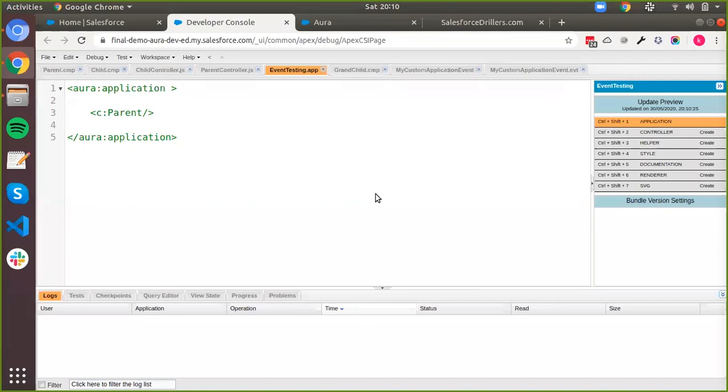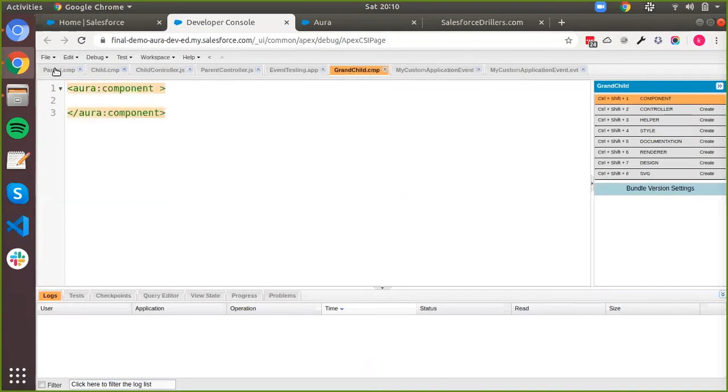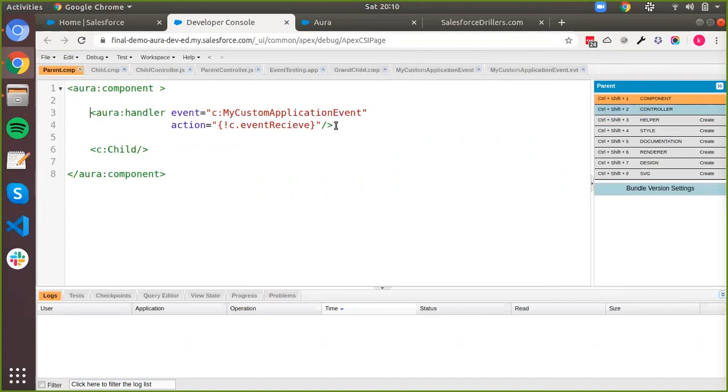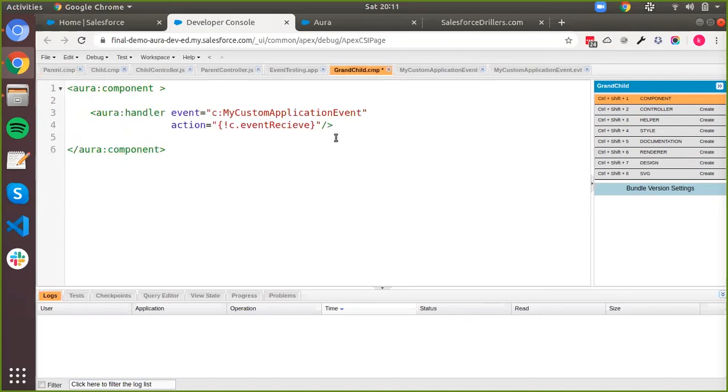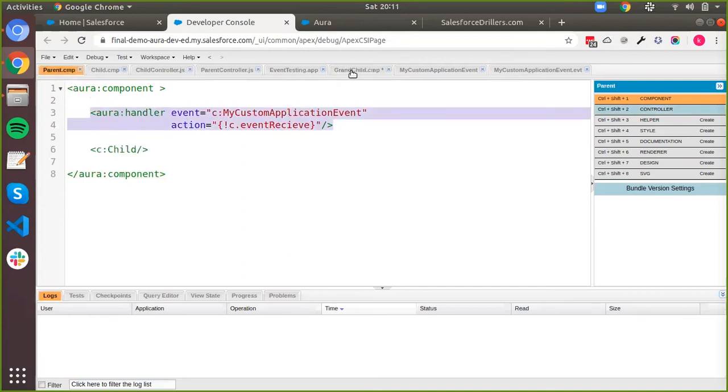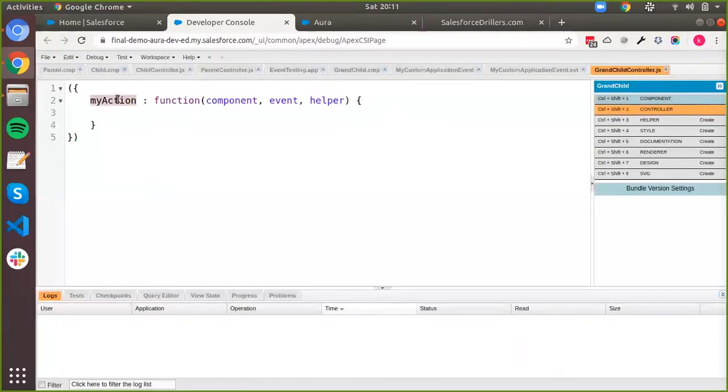But now, to demonstrate that an application event is also sent to all the children as well, I'm going to handle my application event on my grandchild as well. For ease, I'm just going to copy it here. We define that same handler on our grandchild just the same way we did it on the parent, right? And then we're also going to define this event receive method in my grandchild like this.